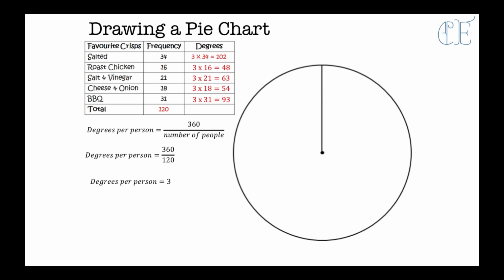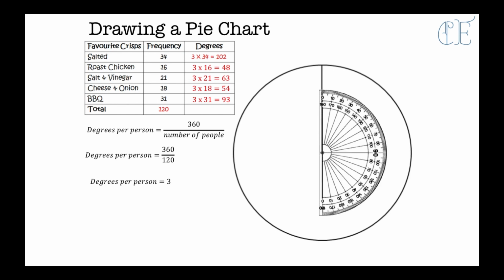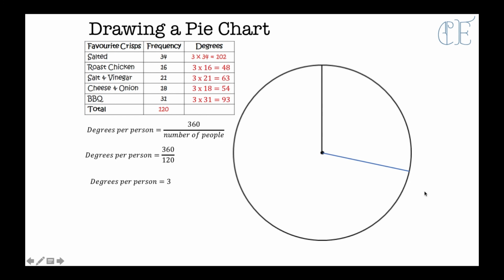So our first one is 102. We're going to take our protractor and we are going to place the 0 on the line here, on the first line that you draw, or if there is one already drawn for you, which the most likely will be, you place the 0 on that section. People get very confused with how to use a protractor. We're then going to measure 102 degrees. So we're going to go from 0 to 102. So there's 100, 102, about there. Okay? Brilliant. Done. You've now measured 102 degrees.